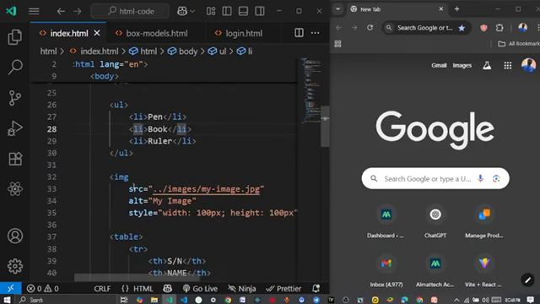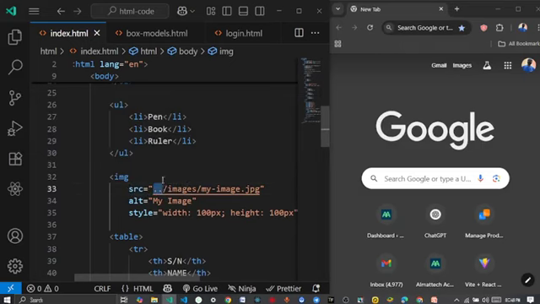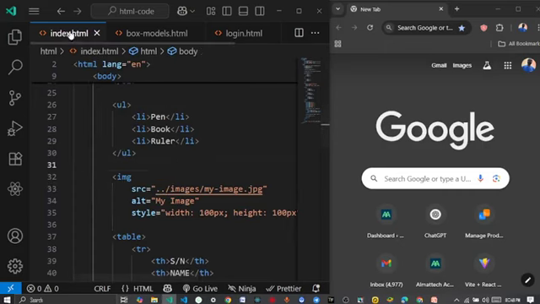Then for the images as well, if you want to use an image in HTML, you make use of the img tag. So it is the image element with the img tag. It has several attributes as well, but one of the common ones is this src. So src is going to tell us the location of the image you are trying to access. So you can see we have the dot because it is in the parent folder. Like you are trying to leave the folder this HTML file is in, to its parent folder. Exactly what we actually have.